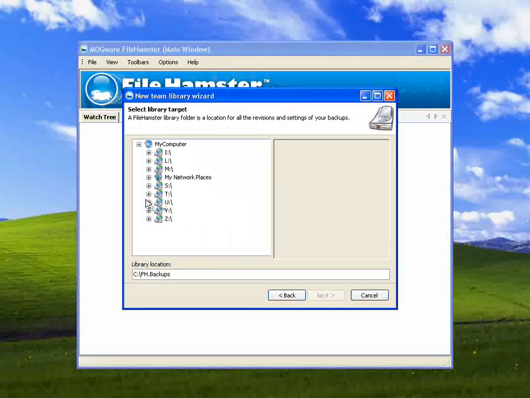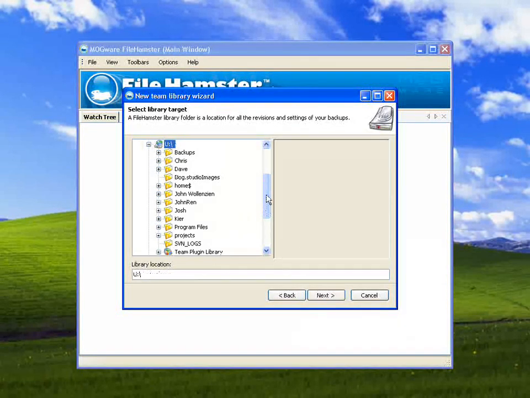To show you first, I'm going to go to this U drive, which is one of our network drives. If I scroll down, you'll notice one of the folders is different. That's because this is actually a team plugin library. This is one that's already been created, and I'll come back to that in a minute. First, I'm just going to show you how easy they are to make. So if I right click here and do create directory, I can do a new one.